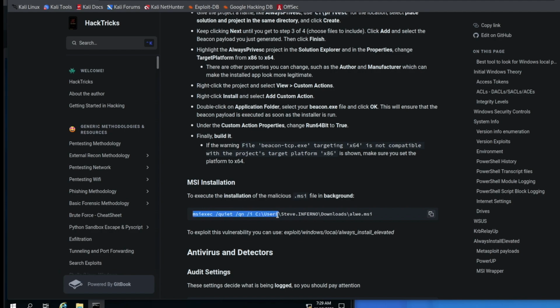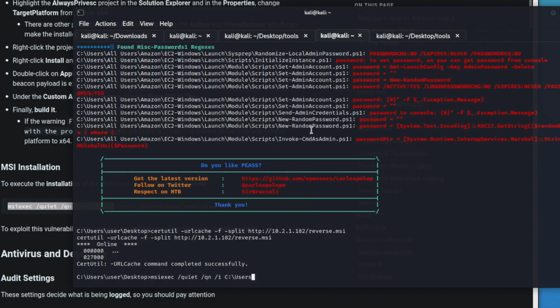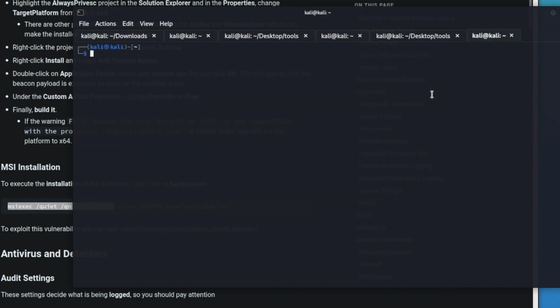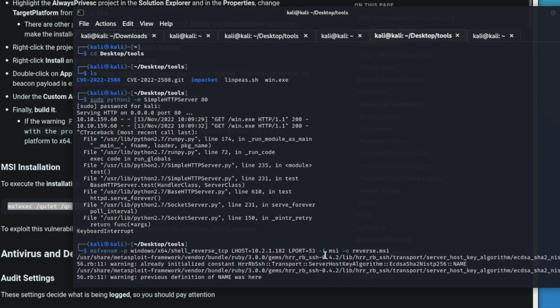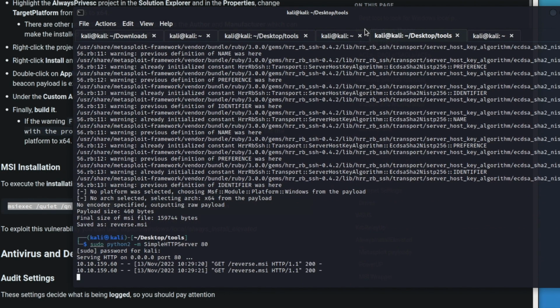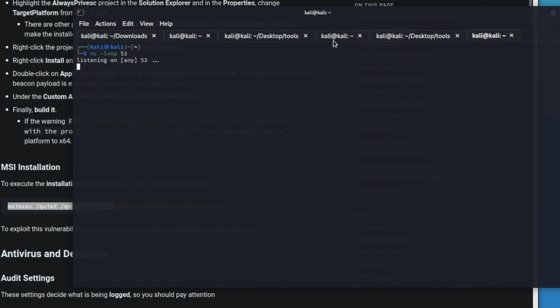So we can copy, I think we're actually in the users right here, so we can paste, and then we are the user, and this is inside of Desktop, and we should be able to run this, but we will need another netcat listener, and it is on port 53 is where we made this payload to listen at right here on port 53. And if we run this, hopefully we get our shell back, and we didn't.